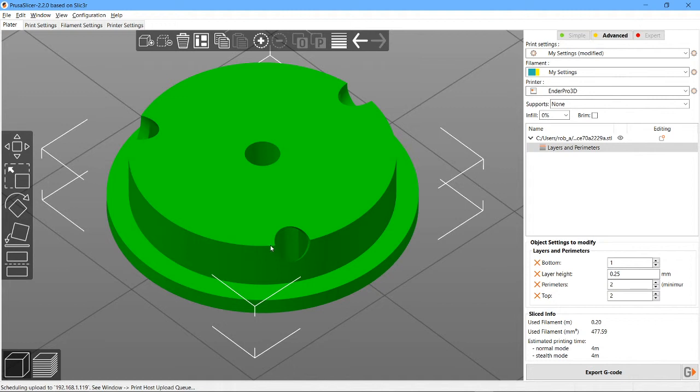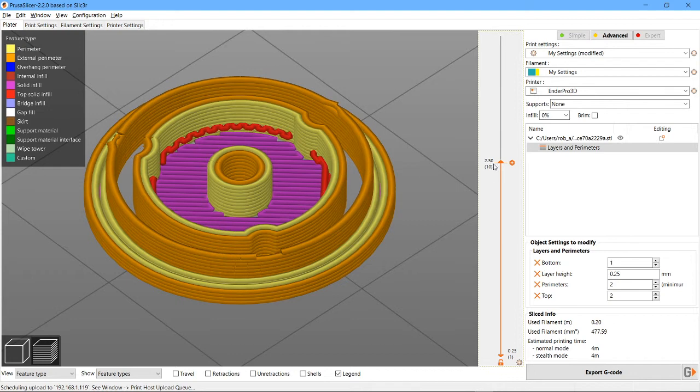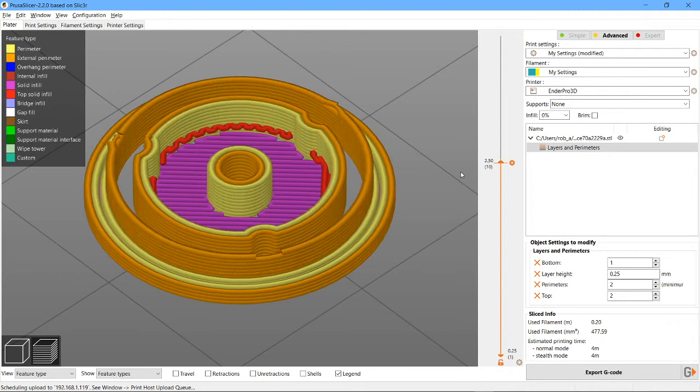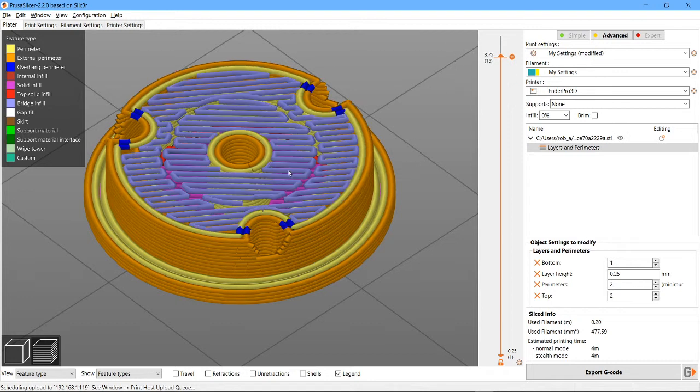You see, it's quite a light piece of work, really, in terms of, if this were printed in metal and it was done, yeah, it'd probably come out sharper. But yeah, so I've had a couple of goes at printing this, and I probably need to experiment a little bit more with the settings. But that is the overall structure of it. And I put an extra couple of top layers in, so you can see here on the object settings, I've got one bottom layer, 0.25.